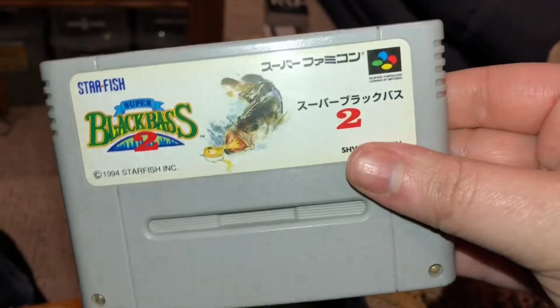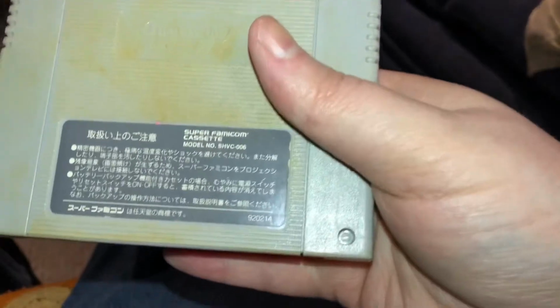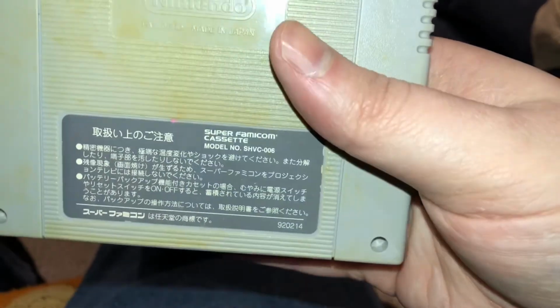Last but not least, Super Black Bass 2, another fishing game. I already had a complete in box copy of Super Black Bass for Super Nintendo.